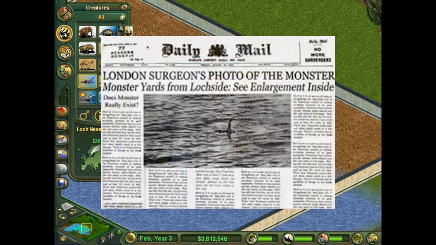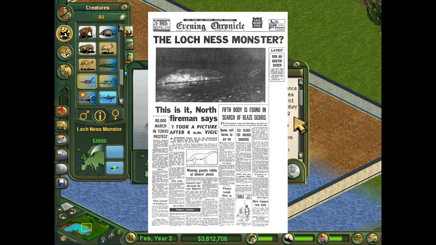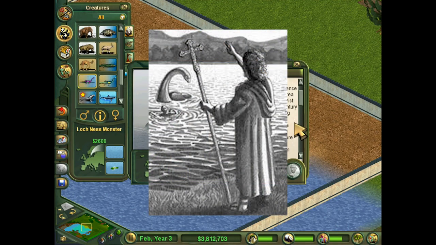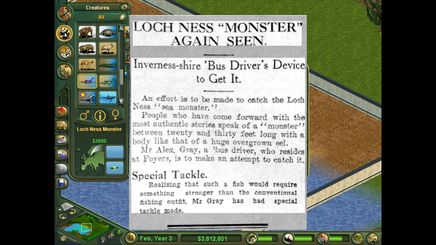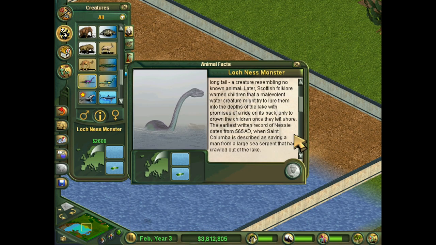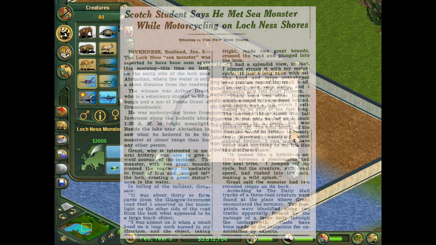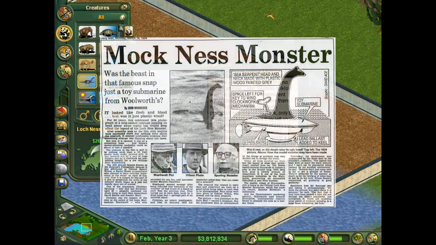Later, Scottish folklore warned children that a malevolent water creature might try to lure them into the depths of the lake, with promises to ride on its back, only to drown the children once they left the shore. The earliest written record of Nessie dates from 565 AD, when St. Columba is described as saving a man from a large sea serpent that had crawled out of the lake. Although many ancient sightings exist in folklore, the real breakthrough in Nessie's discovery occurred in 1933, when a road was built along the loch's northern shore. Although many witness reports, footprint casts and photographs from this time period exist, the best known occurred in 1934.